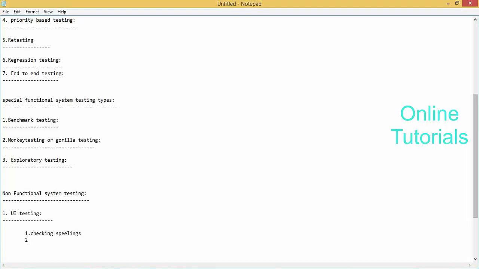Next, checking logos. The third thing is alignments. The fourth one is look and feel.